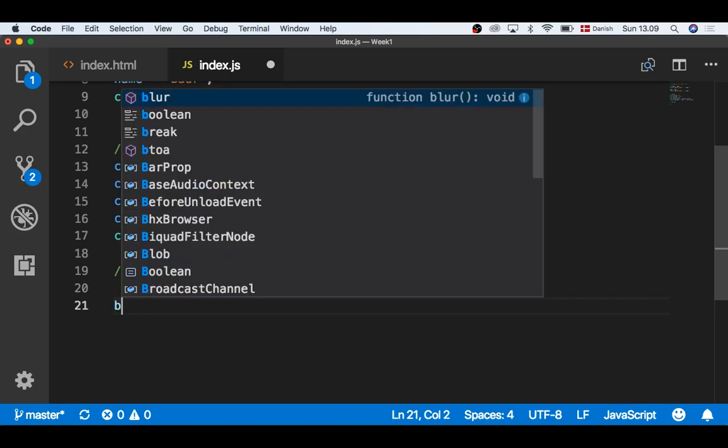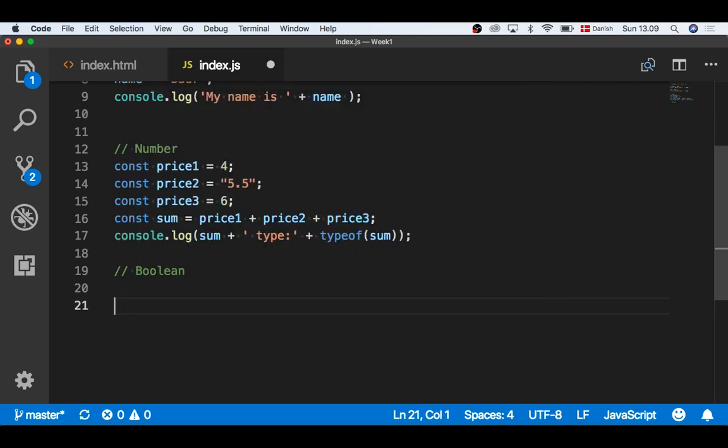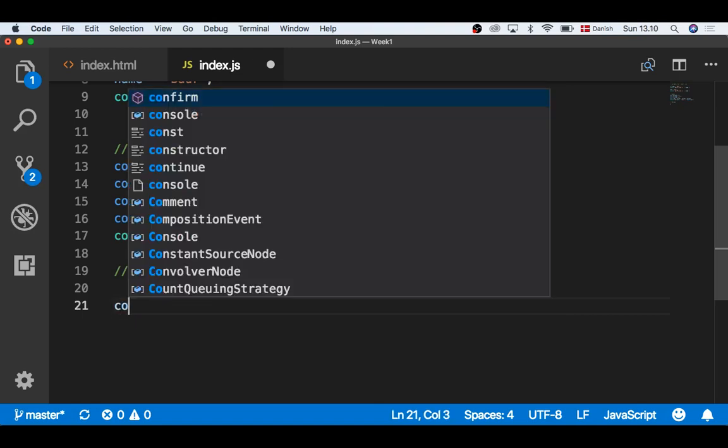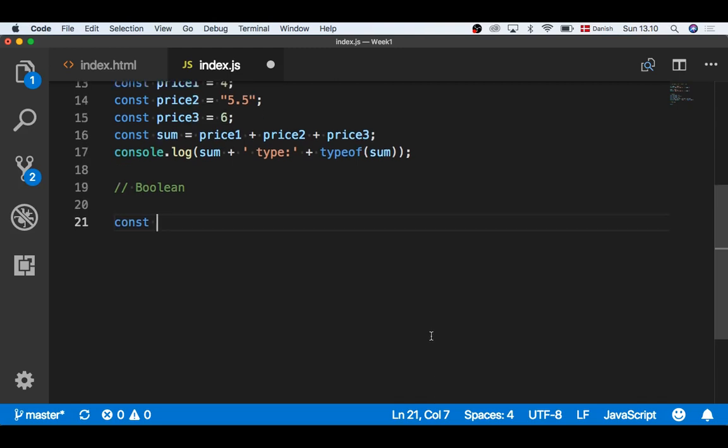Like a data type Boolean or what? No. Let, for example. In other programming languages, you will see a Boolean type, like you can declare a Boolean, but not in JavaScript. Const. The first rule of thumb is to define with a const if you don't reuse it. If you're reusing it, the developer tool will alert you that you're reusing the variable.